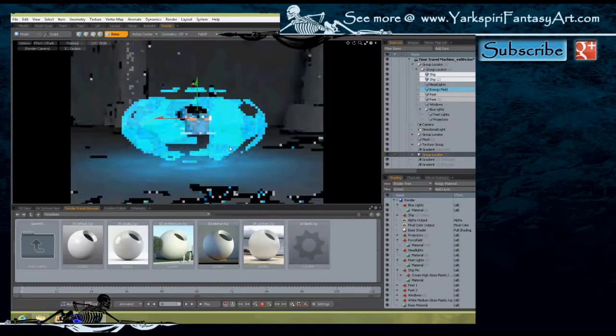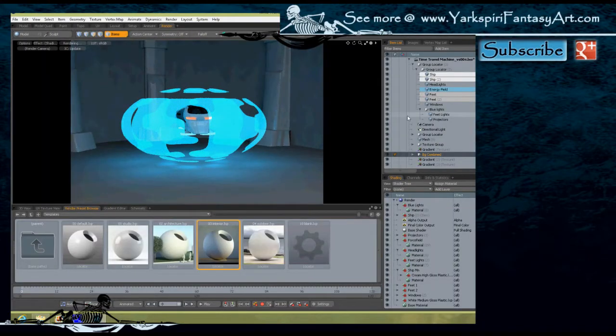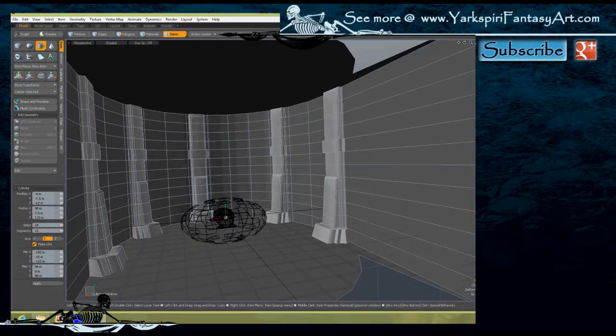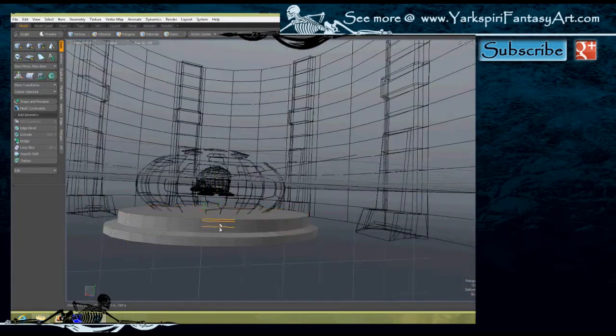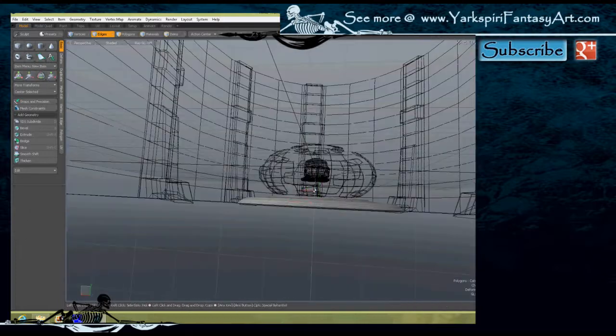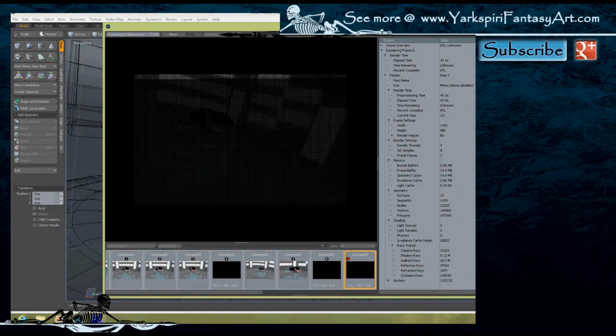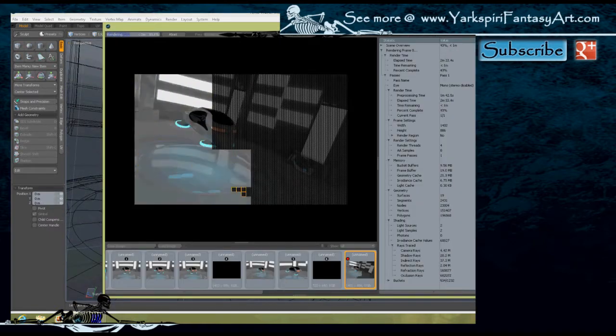So I spent quite a bit of time test rendering, working with the textures for the building to make sure that everything worked by itself before adding some details like the platform on which this machine sits and fine-tuning the lights. I added some flashlights to it so that it's able to project.